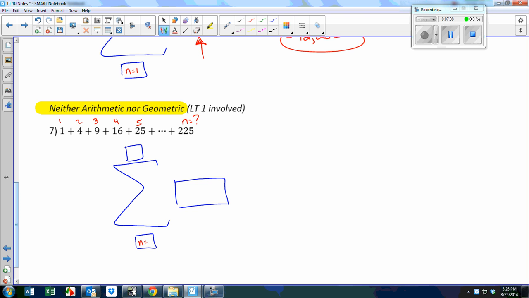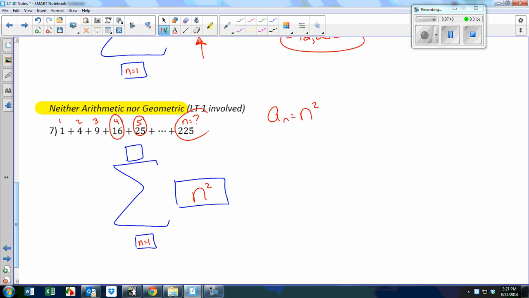So if we're starting with n equals 1, then we need to figure out the formula. I picked a pretty easy formula to figure out: what is it that you do to the 5 to make 25? Well, you take that 5 and multiply it by 5. What is it that you do to 4 to make 16? You do 4 times 4. In other words, you take the n value and multiply it by itself. So the a sub n formula is n times itself, n squared. So n squared goes there.